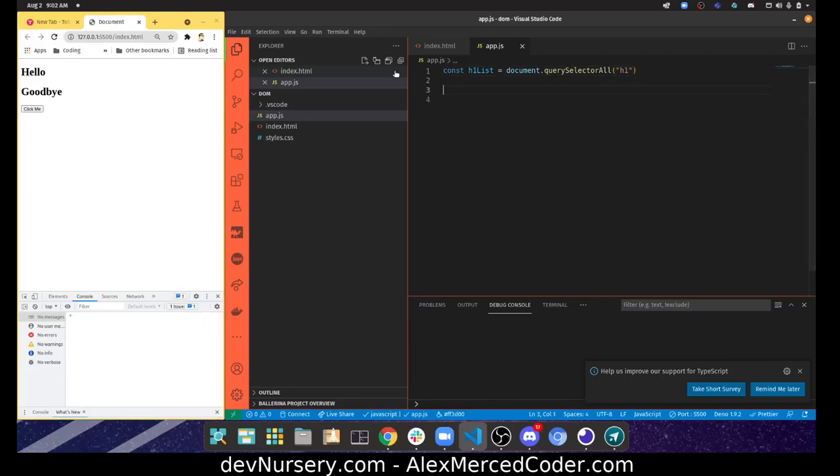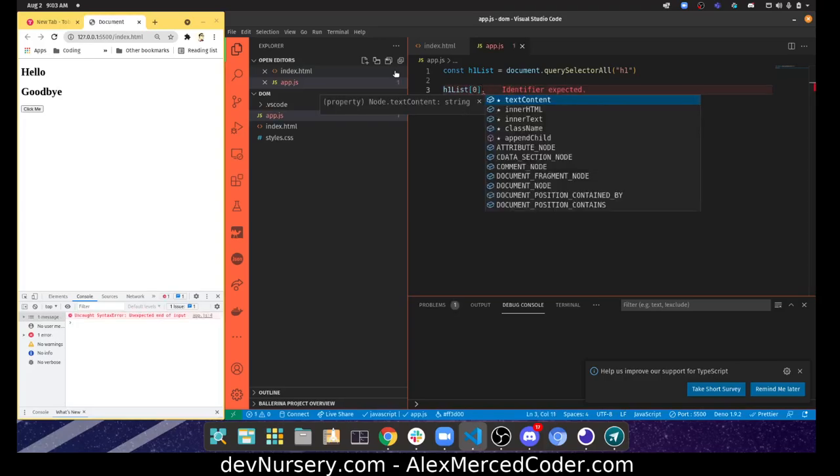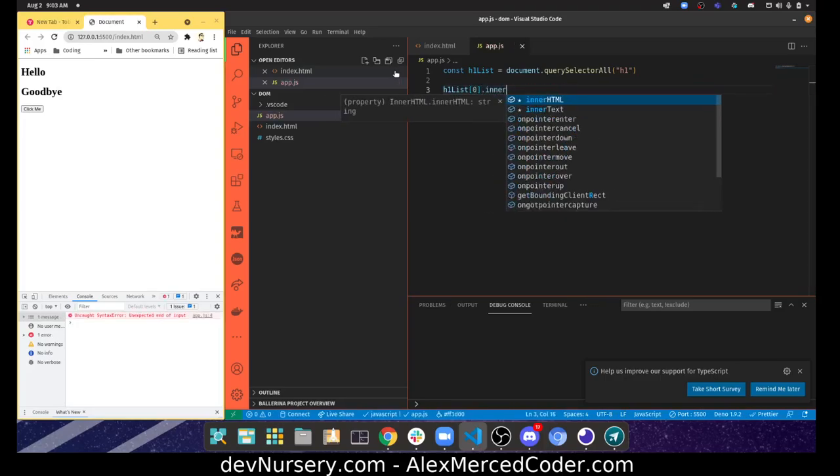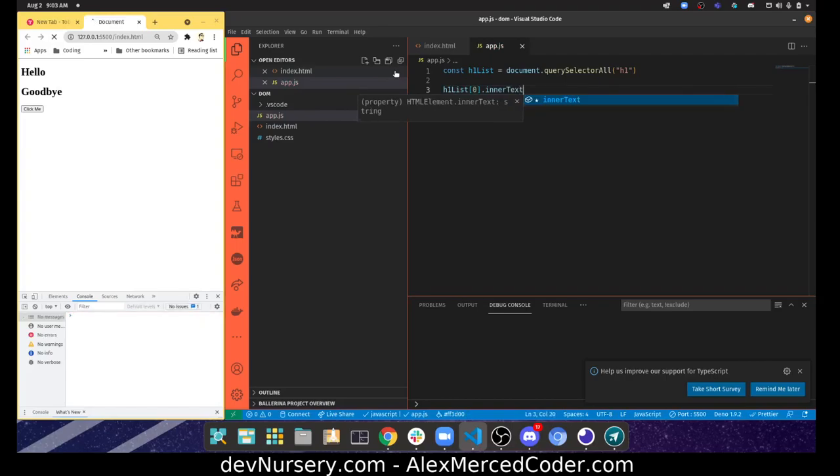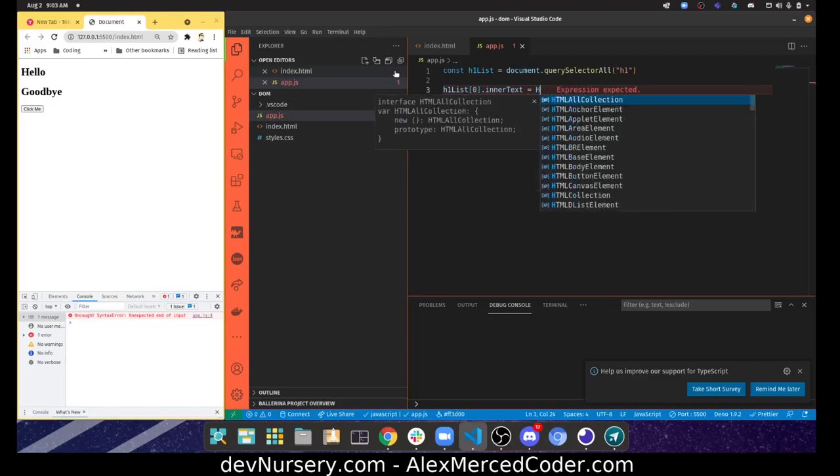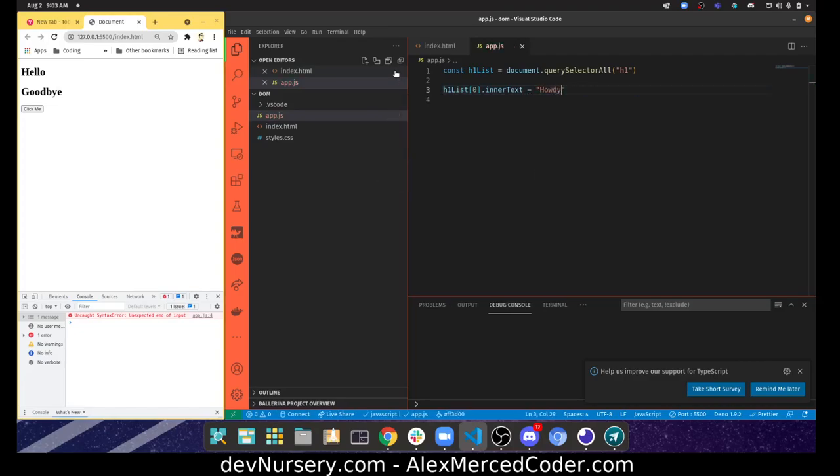And if I say h1List 0, so that's the first one, that should be the one that says hello, there's two things I can change. I can change the inner text. The inner text property is the text that we see there, so I can change this to howdy. Okay, so now it says howdy. I can then change the second one.